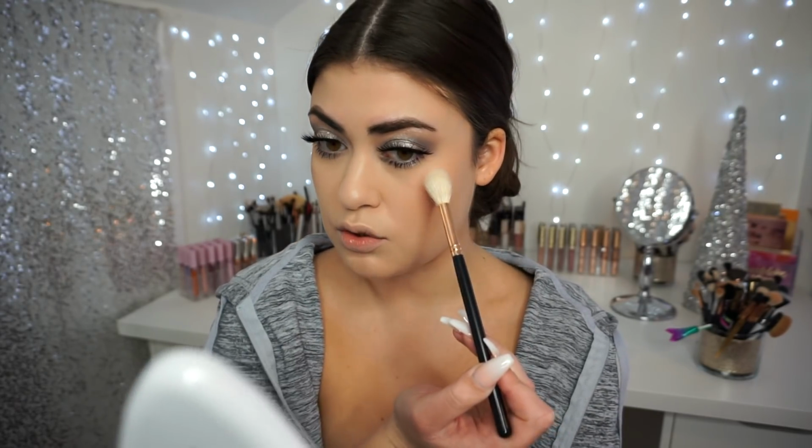Then for highlight, because I do want to test out new products in this video, I'm going to try out the Too Faced Diamond Light highlighter called Diamond Fire, I think. No, it's called Fancy Pink Diamond. So here's what it looks like. I actually heard that these are subtle, so if it is subtle, I might add a little something else to my look, but I'm going to dip in with my Morphe R36 brush. It's one of my favorite highlighter brushes. It really doesn't look like anything's on the brush, but you know, it might be there. I just won't see it until I apply it to my face. So I'm going to attempt to apply this to my cheekbone.